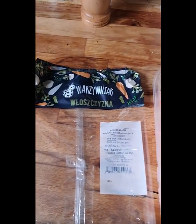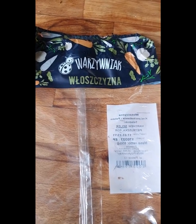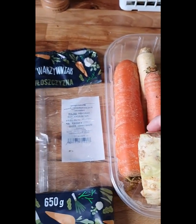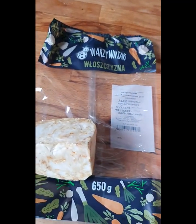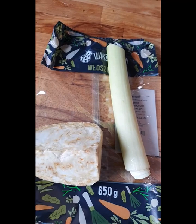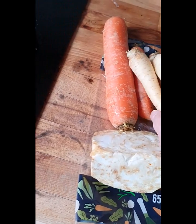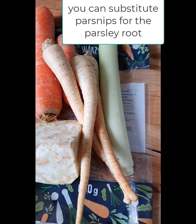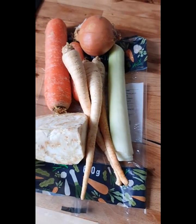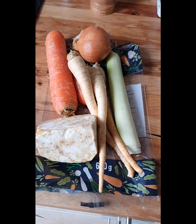In Poland, it's very easy because you get a package. There's Włoszczyzna, and it comes with the vegetables that you need except for the onion. So it comes with celeriac, part of a leek, and you've got here carrots, and these are parsley root, and then you'll also need an onion. The first step is to clean, peel, and chop these.